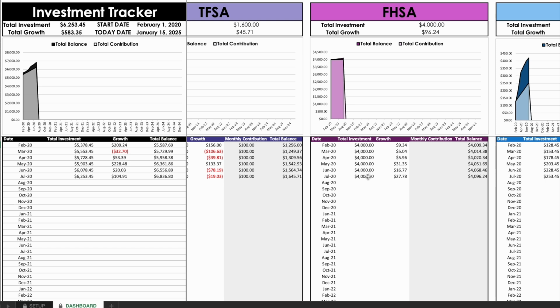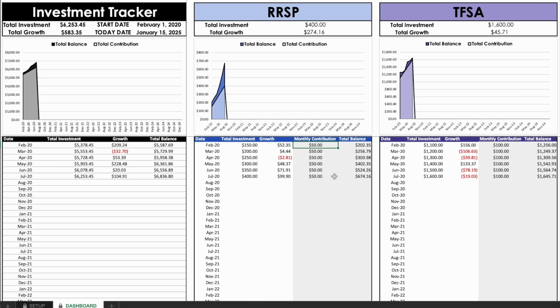So what we're really looking at on this dashboard is up here, it tells you the total investment. That is the amount of money that you are investing in these investment accounts through the 5 different investment accounts. If you don't have 5 investment accounts, then just focus on the 1 and 2, or if you just have one investment, focus on that one. But if you have up to 5, it calculates the total investment.